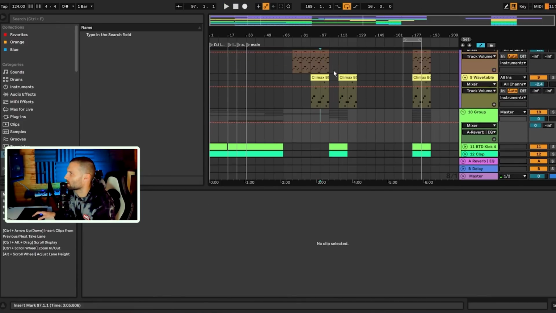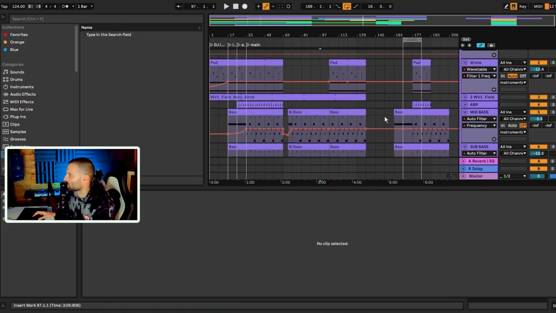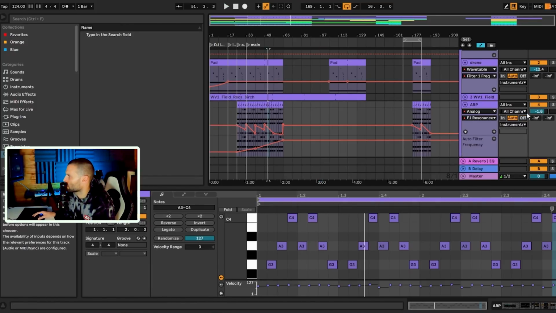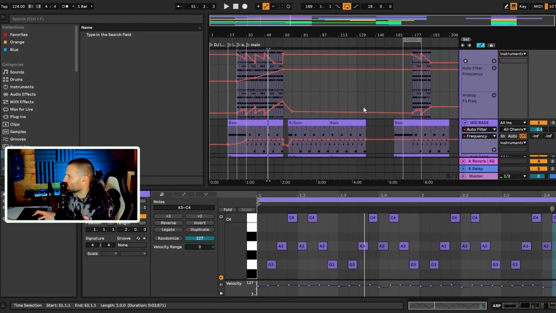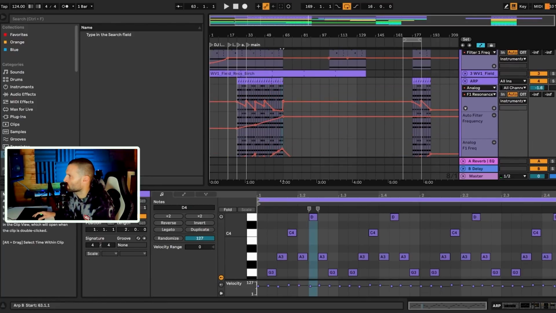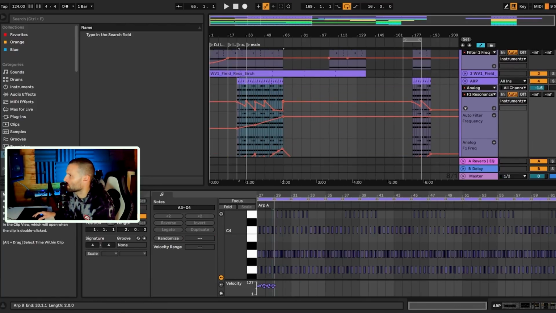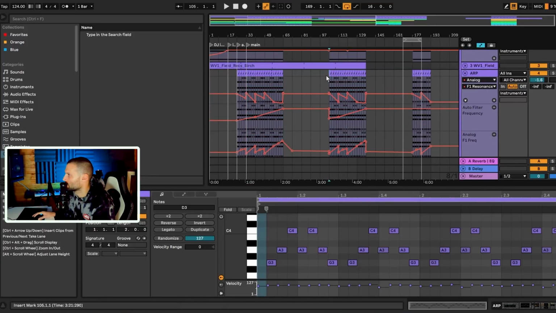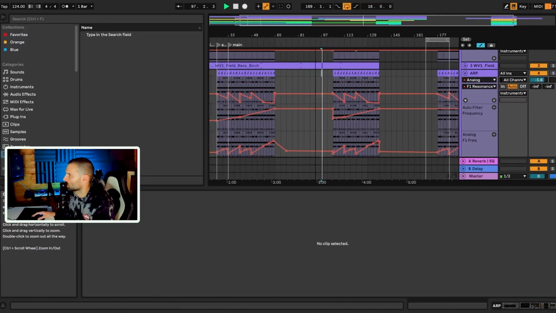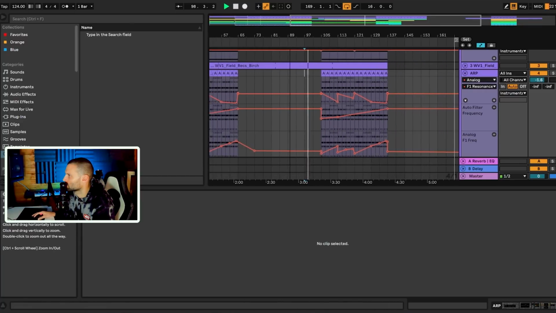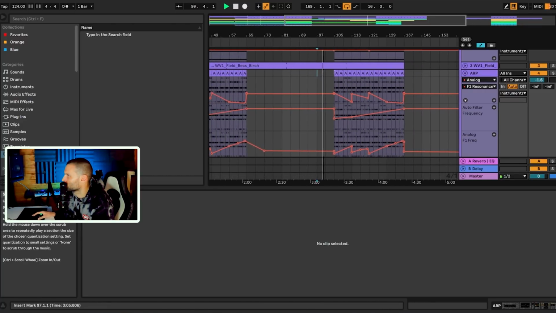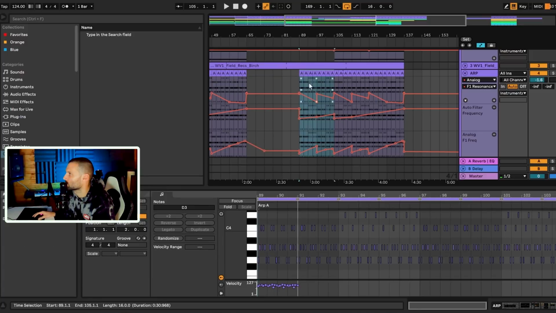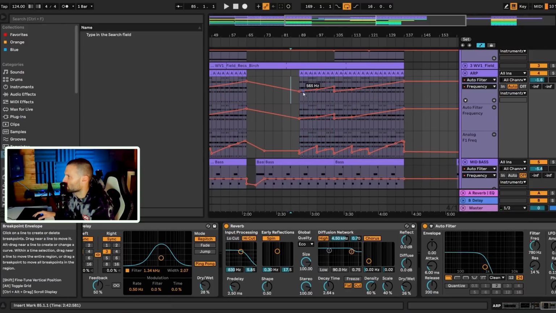Yeah, I think that works, but the problem is there's quite a lot missing from the track at that point, it feels, because we don't have this harp to fill it out. So yeah, I might layer in this harp nice and quietly. Let's just grab it and pop it down here. And maybe we can start fading it in. I'm going to copy this and paste it here. We can use this auto filter again.